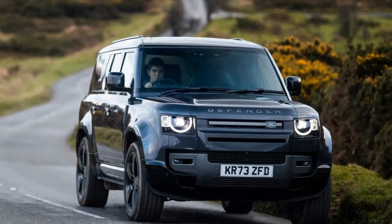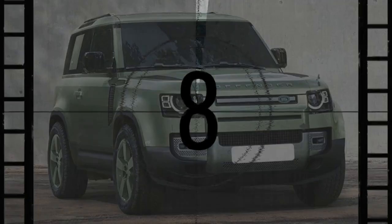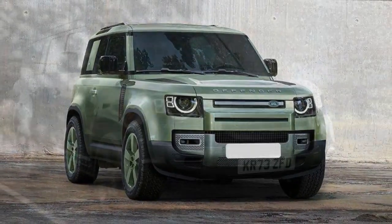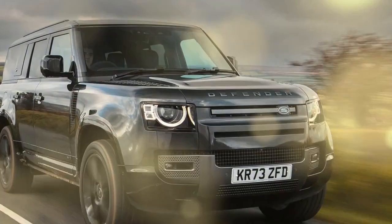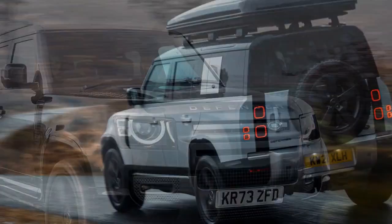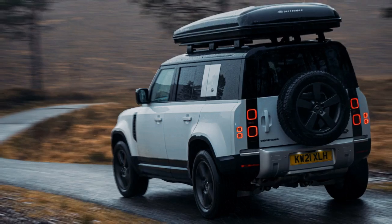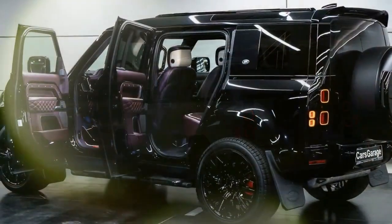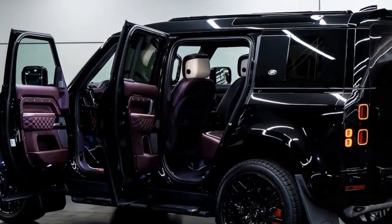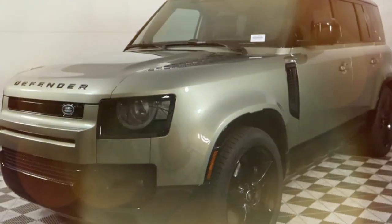CON: Defender's controls are confusing and poorly backlit. At best, all those hard controls are confusing to use in practice. The temperature control dials serve multiple functions ranging from heated and cooled seat control to the off-road drive modes. It's all layered and controlled by buttons, which then dictate what the knobs do — push this to use it for that, or click this to have it control that. Executing changes is cumbersome and requires thinking. Worse, the sun washes out these controls so the functions each button serves can't really be seen in certain lighting conditions.